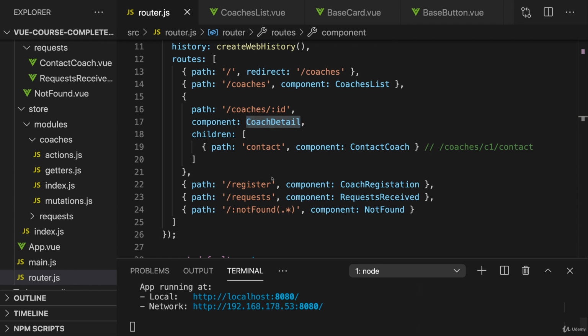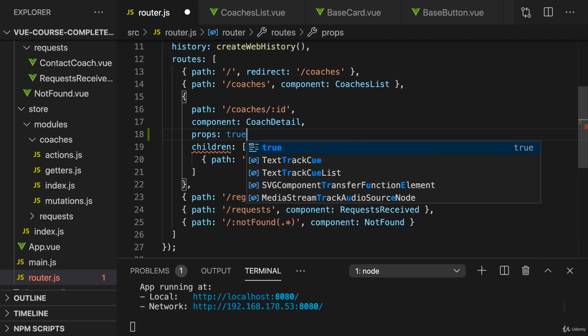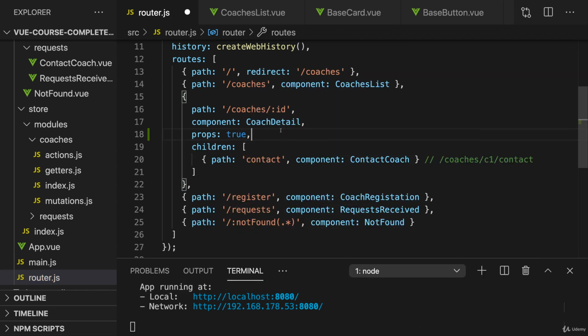But you learned in the routing module that by adding props true to the route config, you can ensure that this dynamic value, so the concrete value for the URL which is then visited, is passed in as a prop of that name into that component.